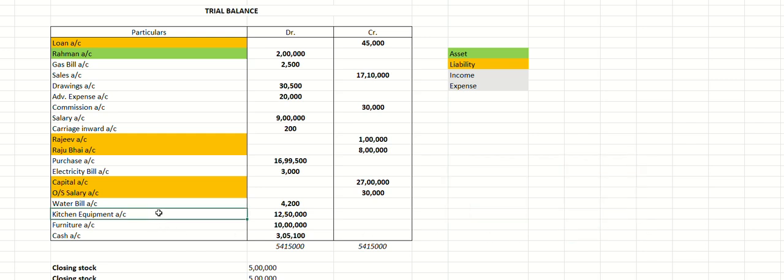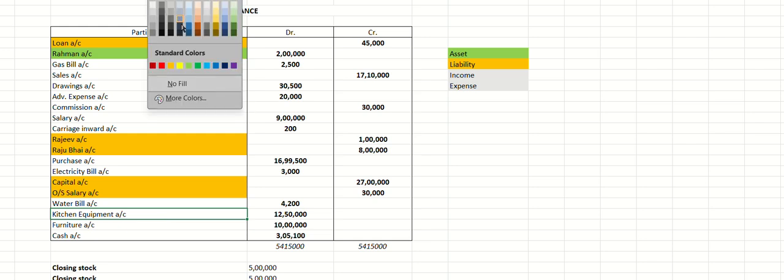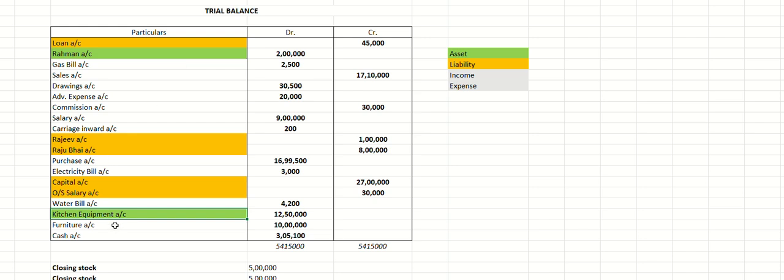So kitchen equipment, when you think we have paid money to buy it, also think that kitchen equipment remains in the business for a long term. So kitchen equipment is our asset. Similarly, we have furniture. We have spent money to buy furniture, but remember, furniture remains in the business for a long time and it can be converted into cash. Also, check one more thing, it has debit balances. Similarly, cash is also an asset of our business. Now we have recognized our assets and liabilities. Now things are getting easier.